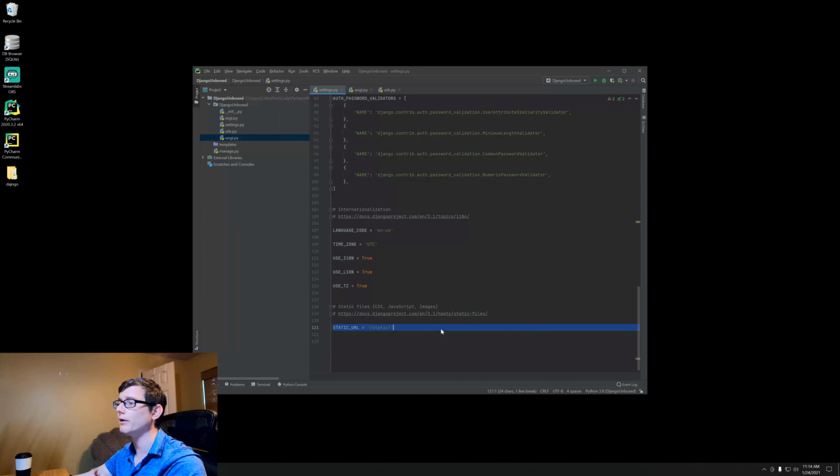Basically, this is the URL that you will be using to access all of your static files. For example, your CSS, your images, your JavaScript, your Sass, or if you decide to set that up. But anyway, how this works is basically it'll be the URL that you're going to use.